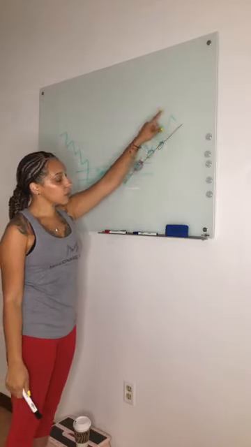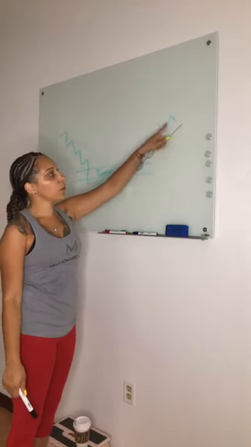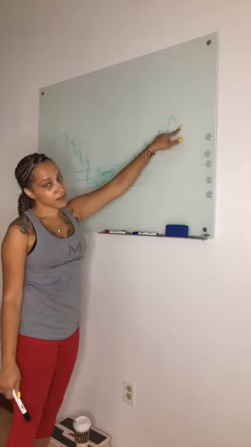Once you see that it's creating a double top, expect a huge pullback down. It could be a fake out, and then it may go up, or it may change direction, break out, retest this trend line, and go down.